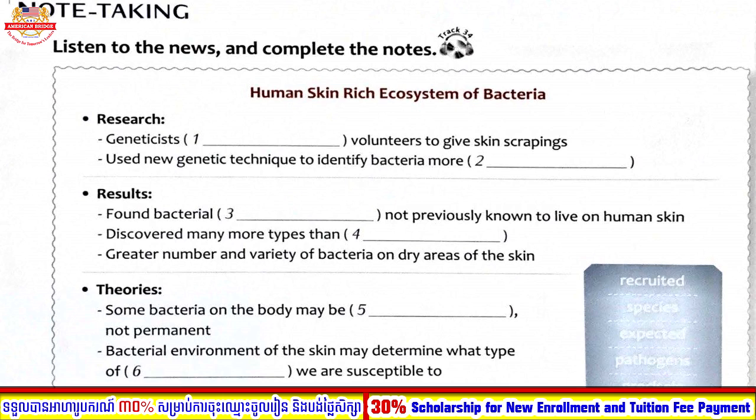Grice says, surprisingly, dry areas of the skin, such as the forearm, had the greatest number and variety of bacterial species. Some of the drier areas are more exposed to the environment, and what we may have sampled from the drier areas may actually be transient bacteria, and not actually bacteria that set up permanent residence there, she says. Grice says there's much more to be learned about the many different kinds of bacteria on the skin and what role they play in health. And she posits that the bacterial environment on your skin may determine what types of pathogens you are susceptible to. Grice's paper is published in the journal Science.